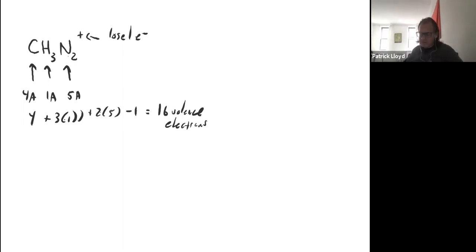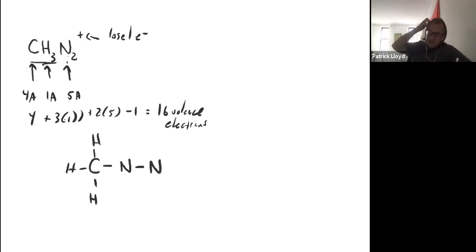Now, the skeleton's not obvious here. It's actually not the same as it was with the oxygen. So I'm going to go ahead and draw the skeleton. So that would be difficult. If you see CH3, that's easy. It's just CH3. Then you see the N2. You might be tempted to say that the nitrogens are both surrounding the carbon, but it turns out this is a weird molecule. It's a weird ion. So it looks like that. Okay, so there's your skeleton.